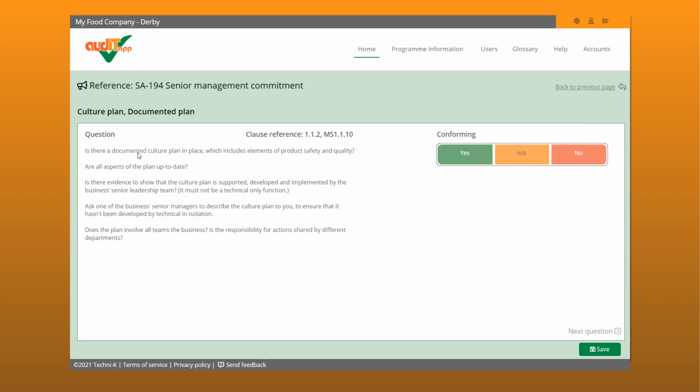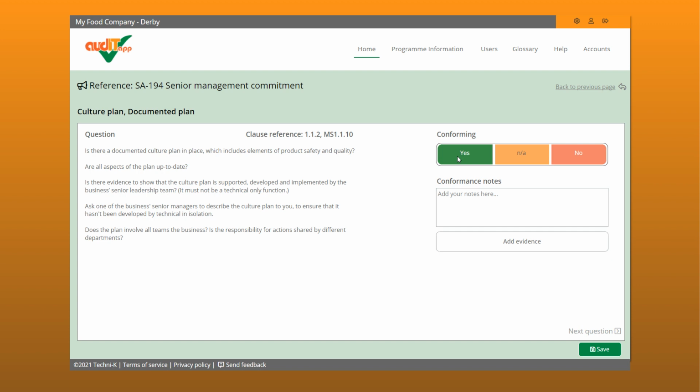As with GMP inspections, you have the question here. You then have the clauses reference it relates to. And, if you're on Plan 4, this will include any clauses from the additional standards you've enabled. On the right-hand side, you've got the options for yes, it's conforming, no, it's not conforming, or not applicable. If you set it as conforming or non-conforming, then you'll need to add notes to support this. This is to ensure you're recording the required information before you can proceed to the next question.